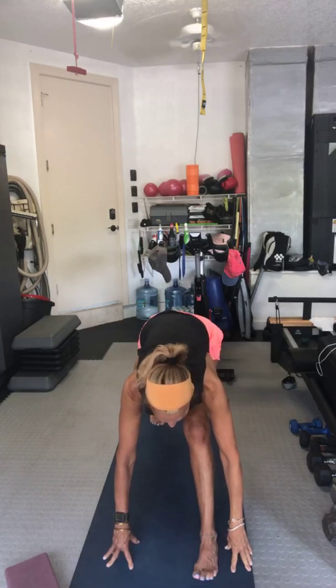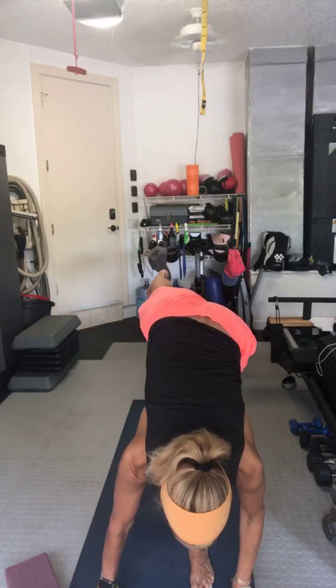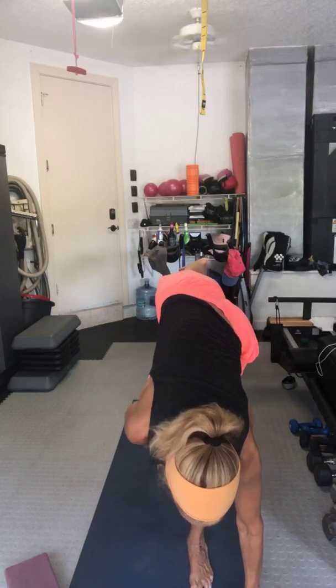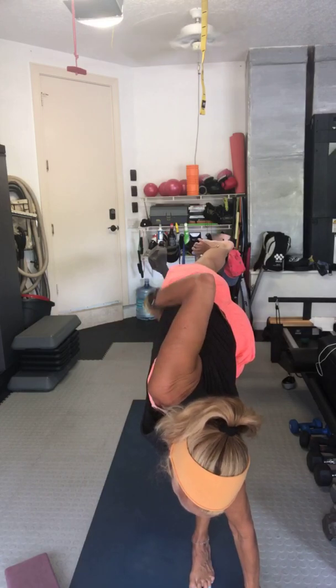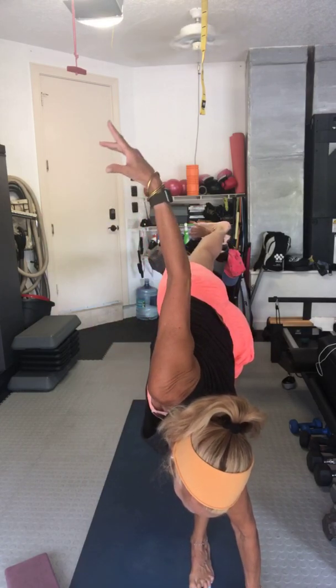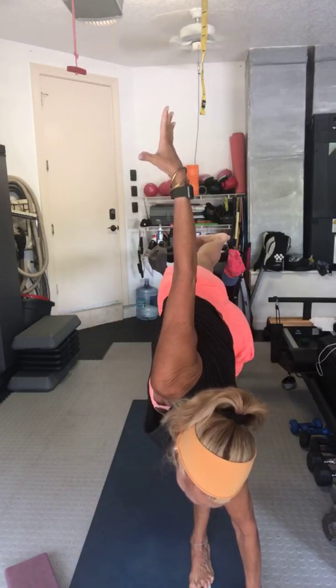Halfway lift, inhale. Walk your hands forward, lift your left leg off the floor. Right arm's gonna stay as we open to the left side into Ardha Chandrasana. Shoulder stack, hip stack, left arm up. Push that left heel out and away from you. If you look up, look up. If you bind, bind. If you do all of those, do all of those. Just you do you, okay?